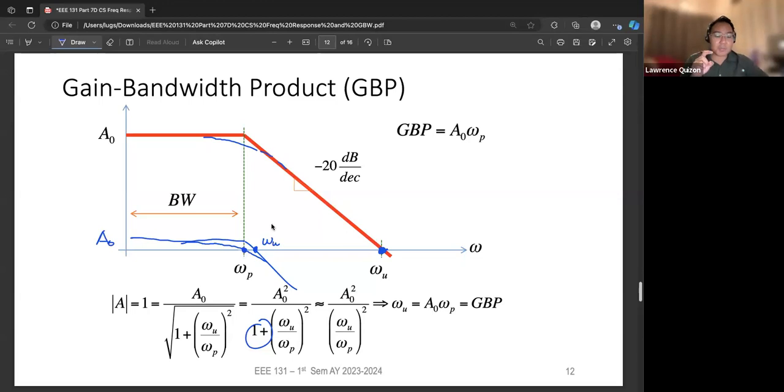the real magnitude response is actually going down before your assumed piecewise linear plot, no? And that's what this +1 represents, no? Our assumption that removes +1 is the assumption that omega u is far away from omega p. Because if it's not, magiging significant yung drop na yon, the fact that the elbow is not accurate. All right? So with that, ends our lectures for EEE 131, and good luck sa finals.